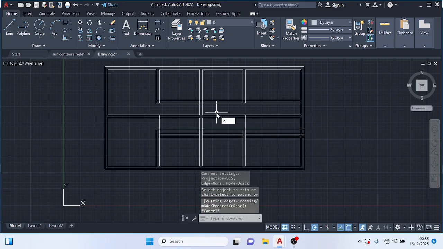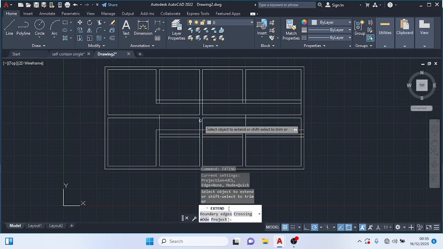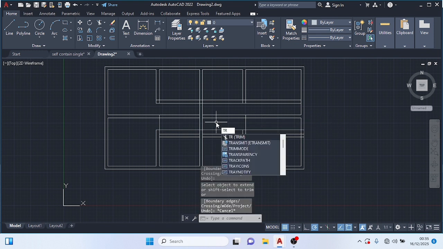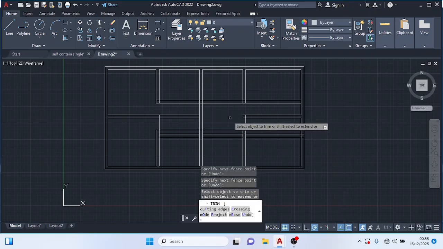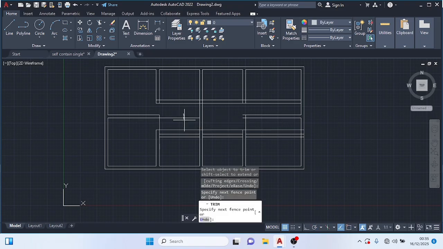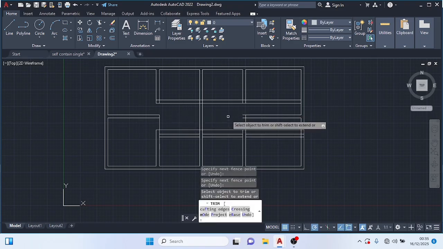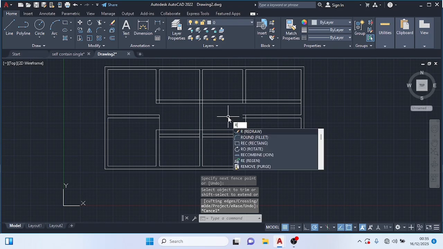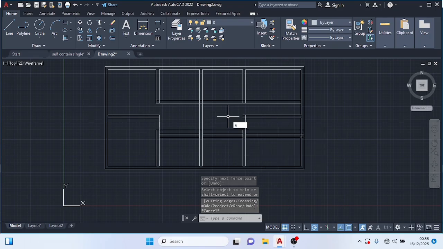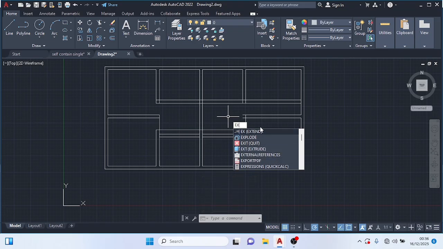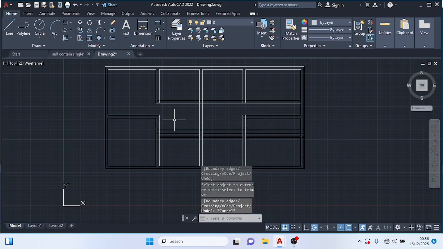Sorry, let's extend again. Extend. Now trim. Extend. We are going to trim again. Trim.